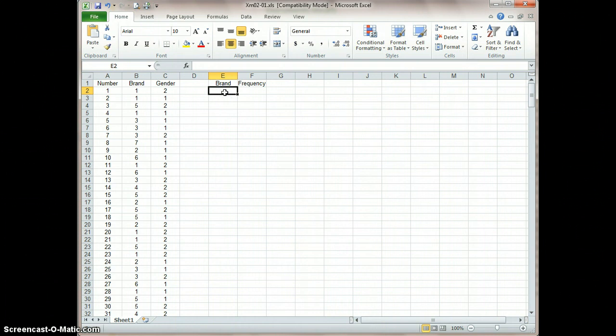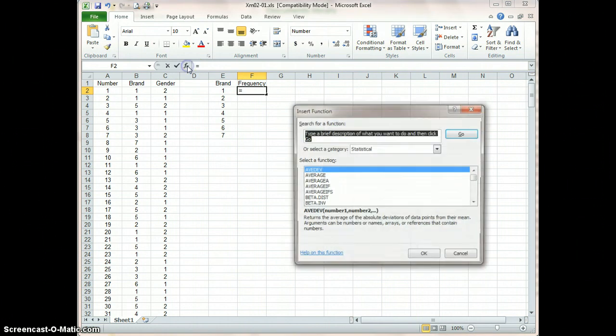So in this case, I'm just going to type 1, 2, 3, 4, 5, 6, 7 for all 7 of the brands. And now we'll go over here and use Excel to count the number of people who preferred brand 1. So if I click on this button right here, it's the insert function.